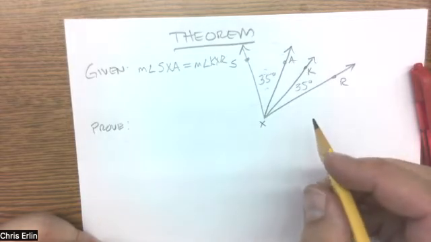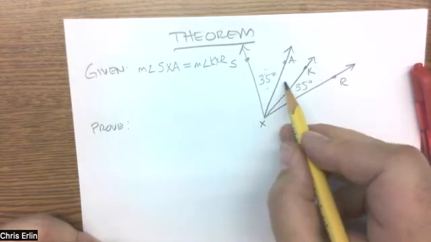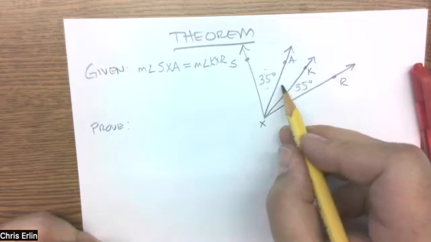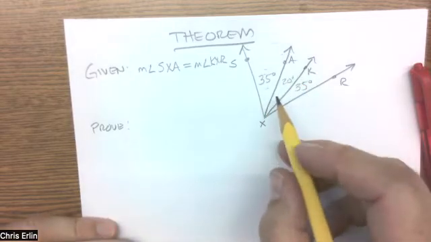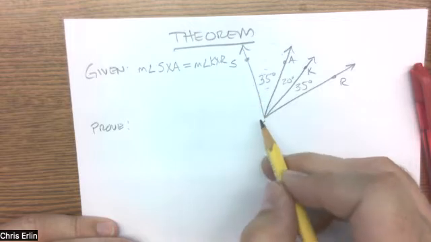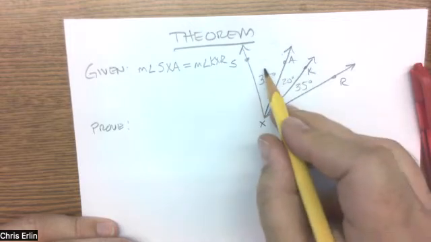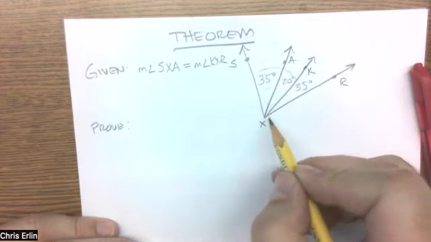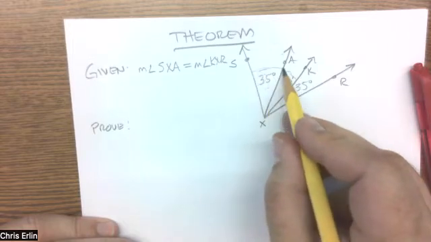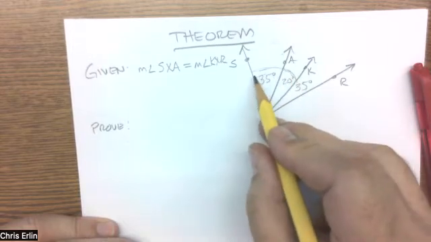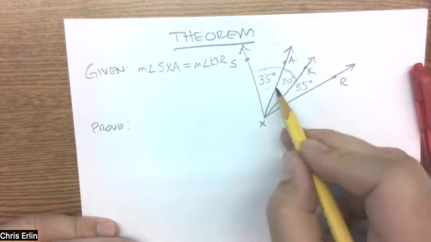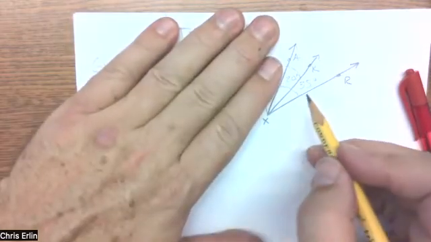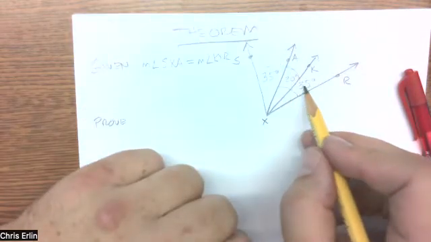Now let's see somebody else. Miles, would you please give me how big you think this angle is in here? Yeah, 20 degrees. Totally sounds reasonable. It's a little smaller than the other. Now, if I asked you to tell me about angle SXK, how big is that one? Well, it's 35 for this part and then another 20. So how big is it altogether? 55. And if I asked you to tell me about AXR, how big is that? Also 55, right? We've got 20 and 35.